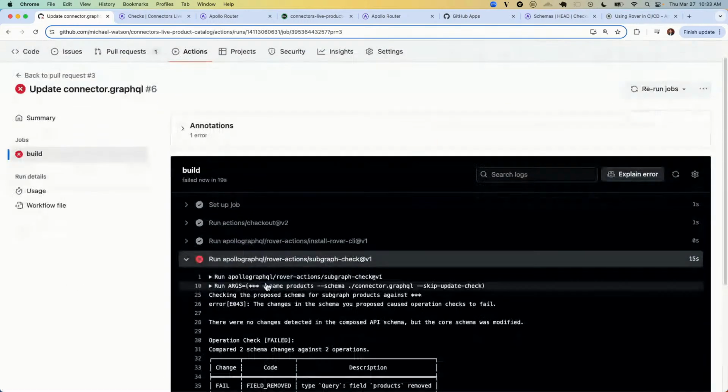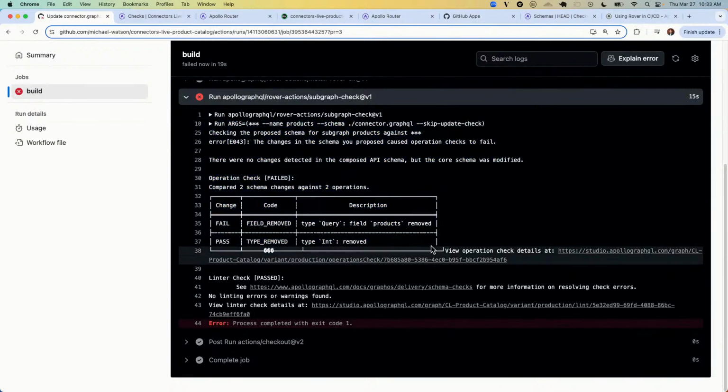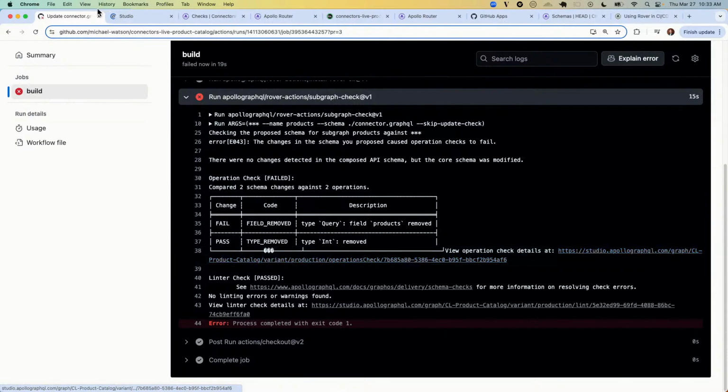And inside of that build, you can actually see the output of what's going on. So there's actually some traffic, right? We just sent one operation, but it used that products field. And so we want to see what's going on there. Why is this failure happening? Well, it's because there's a client out there in the wild that's already consuming a portion of our graph. And if we made that change, we're actually going to break their use case.